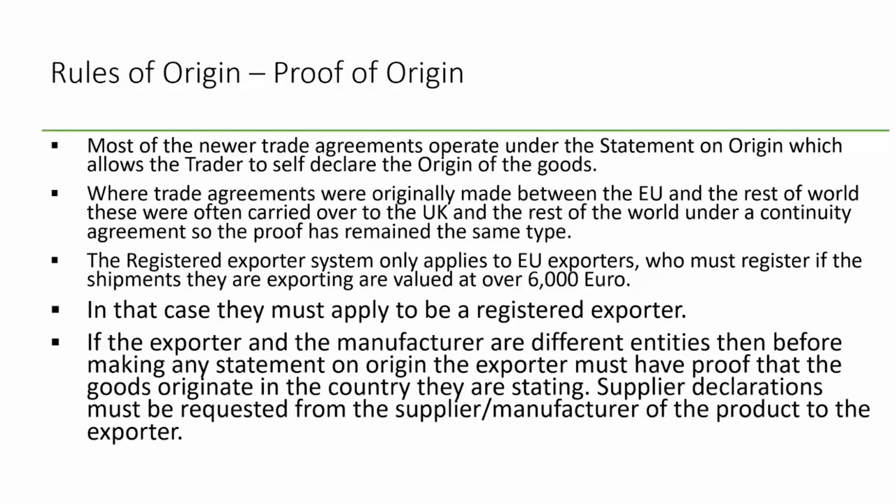If you're an exporter of products from the EU and the value of the products you're exporting is over 6,000, then you need to apply to become a registered exporter. If you're an exporter from Northern Ireland or England, Scotland or Wales, that doesn't apply, right? You don't have to register for REX. That's an EU system.